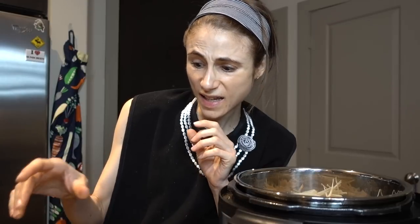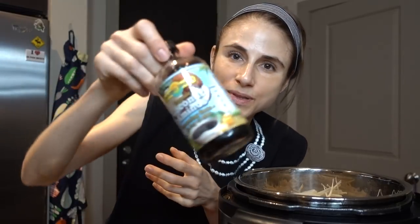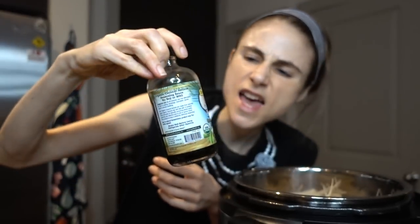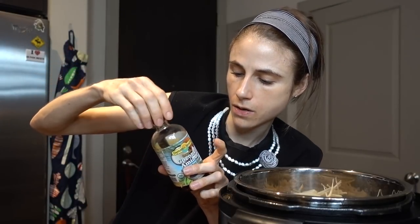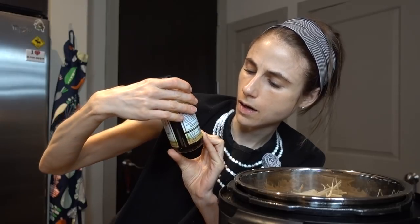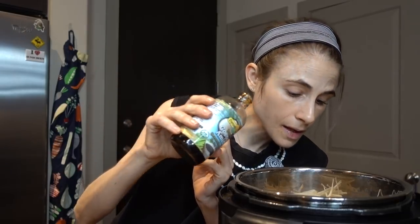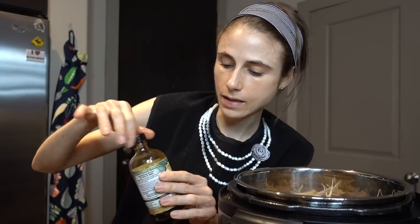Now we're going to spice things up. Following the UFO, I'm just going to put a teaspoon of Dynamic Health Organic Coconut Aminos — this is non-GMO, gluten-free, vegan, and halal certified. You could use soy sauce or tamari if you wanted to. It's quite good though — I like this Dynamic Health stuff. In one teaspoon, it has only 25 milligrams of sodium, which for a soy sauce-esque thing — and there's no soy in this, it's coconut-based — that is stellar. I don't like a lot of salt in my food.